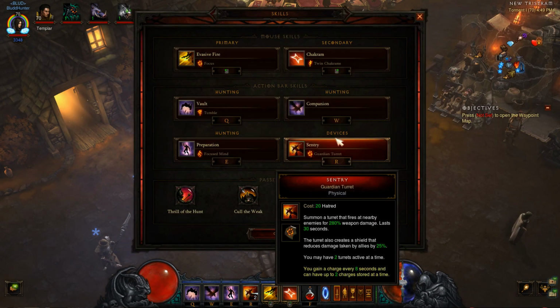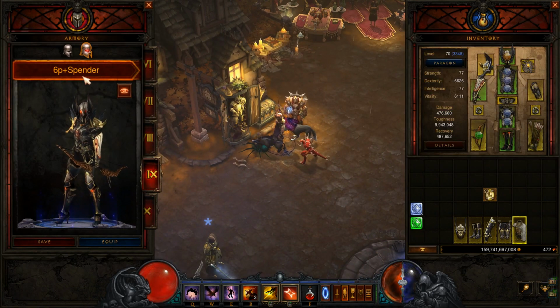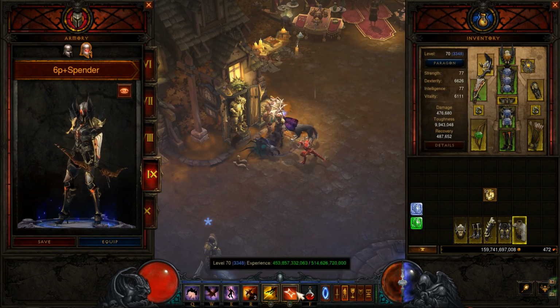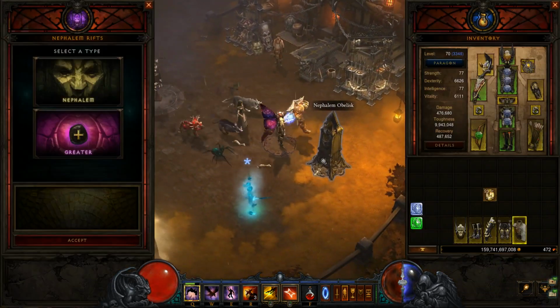The build is mostly unchanged, but I did add Guardian turret here for group play, or if you're solo on the Rift Guardian, this will give you some more tankiness. I even call the build 6-piece plus spender, because you can use the 6-piece with a multitude of spenders. I just like to use Chakram, but you can mix in anything that you want or any drops that you get, like we talked about previously.